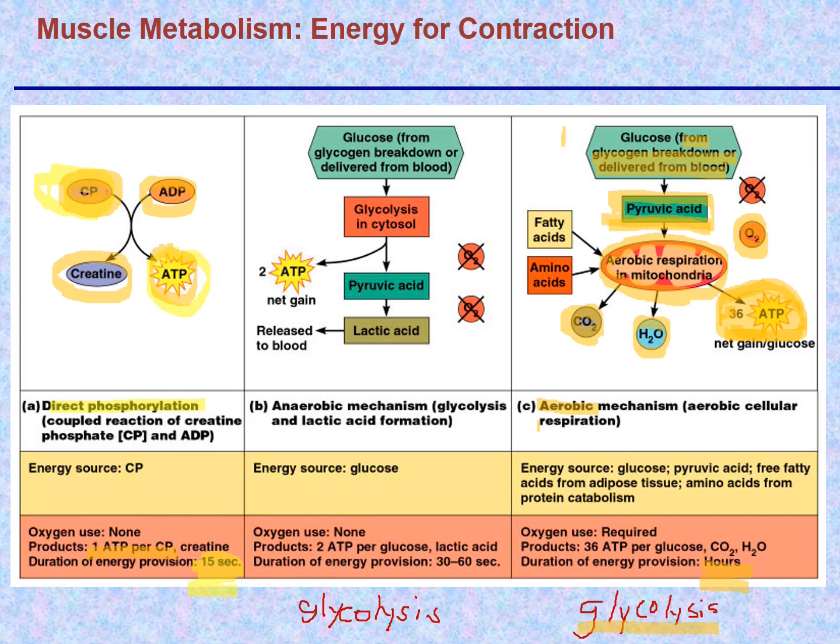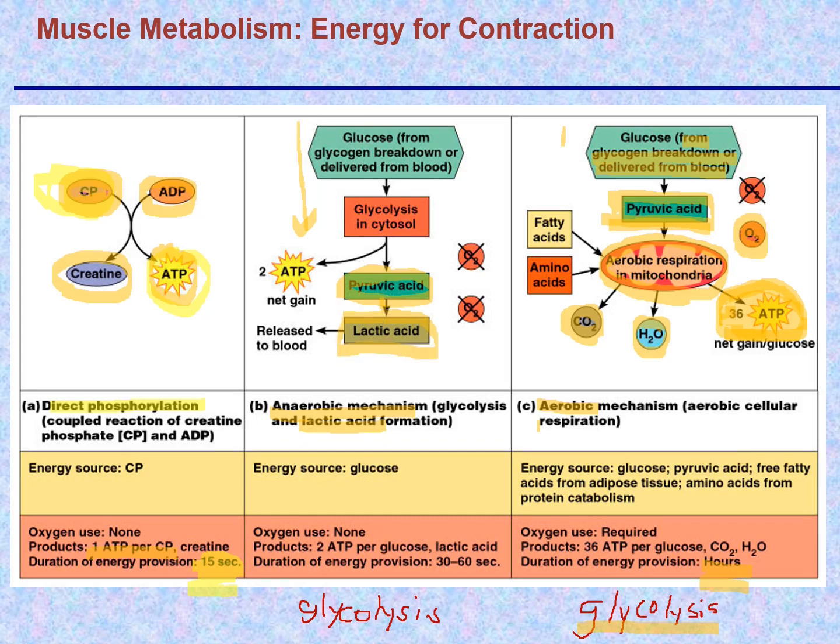If you're running low on oxygen, then the muscle tissue will go to a different kind of mechanism to generate ATP, and that is anaerobic or lactic acid metabolism. So in this case, when there's not enough oxygen being supplied, then glucose will undergo glycolysis, and you get generation of pyruvic acid as an end product of glycolysis, but it doesn't go on into the mitochondria to be used in the Krebs cycle or electron transport chain. Instead, it's used to produce lactic acid.